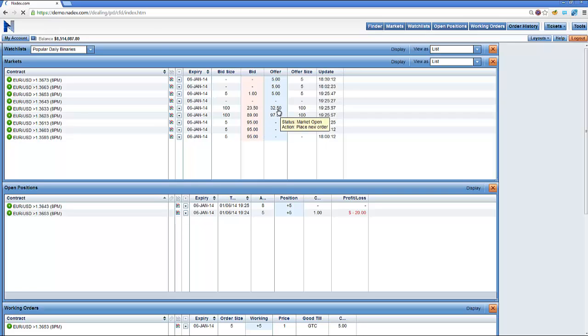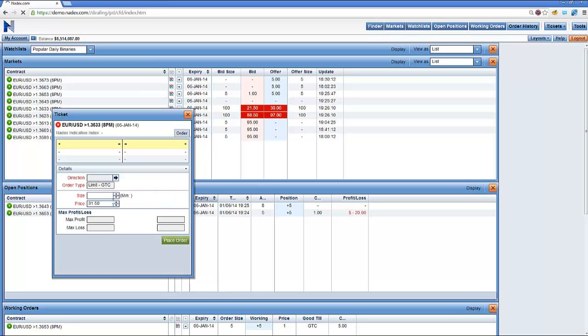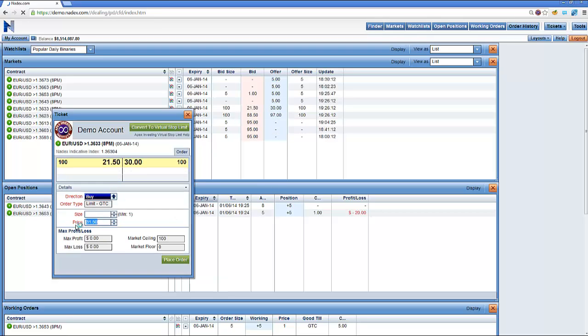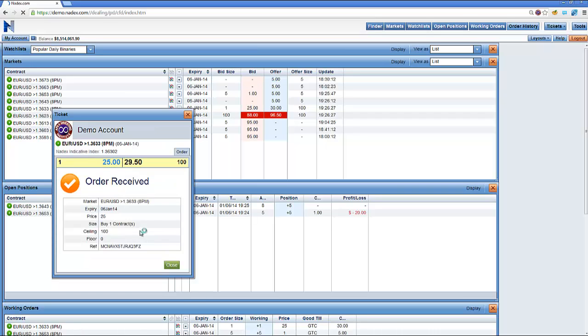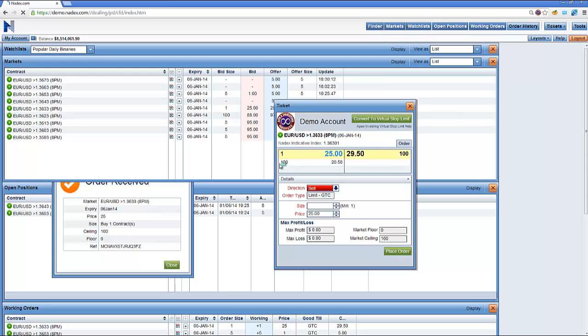Now this is something that really messes people up because they'll see the higher bid and ask size are always going to be what's called at the money, closest to the market. So they'll come in here and they'll place an order inside. So we're going to put an order like for $25 for one contract. And watch what happens. See how we see there's 100 right there for 30? But my buy is a better price. So watch what happens when I place this order. There's only one. And now somebody thinks there's only one contract available. But if you click on the ticket, you can see there's actually a second level where 100 contracts are available.